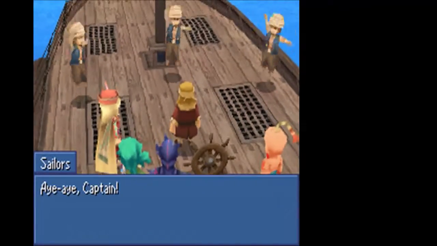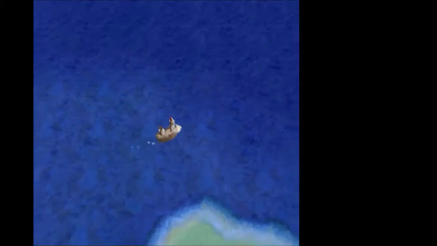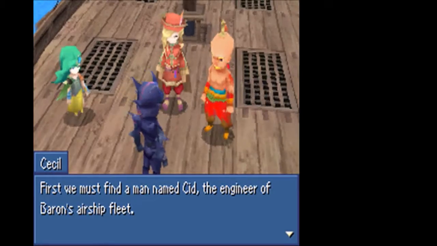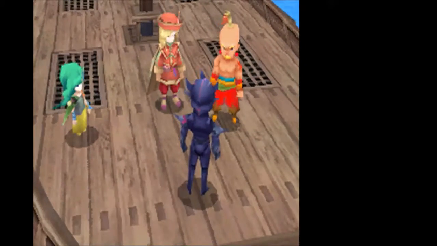Alright, and the captain's gonna take us on his ship. Oh yeah, we should be able to sneak into Baron in no time. Yes, we had to deal with this animation here. Well, yeah, that's what we need to know. We need a plan once we get there. Oh, we gotta find Cid. Alright, so that's the plan. Get to Baron, find Cid, and hope he's okay.